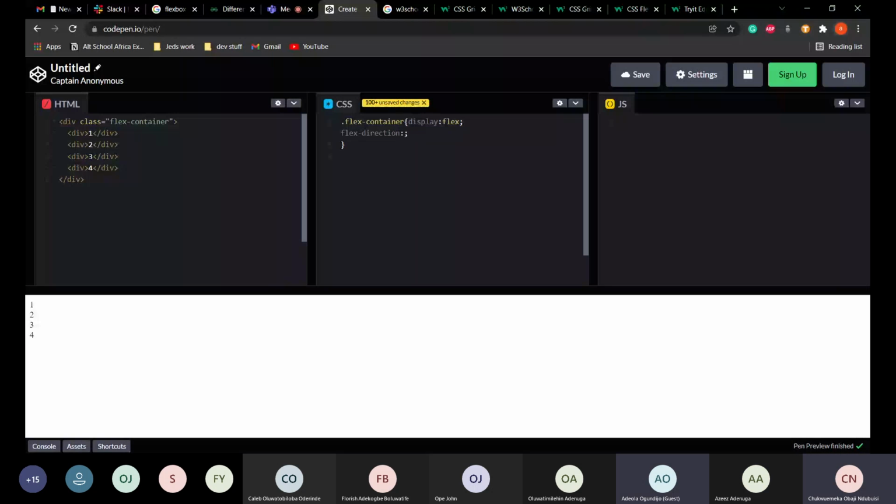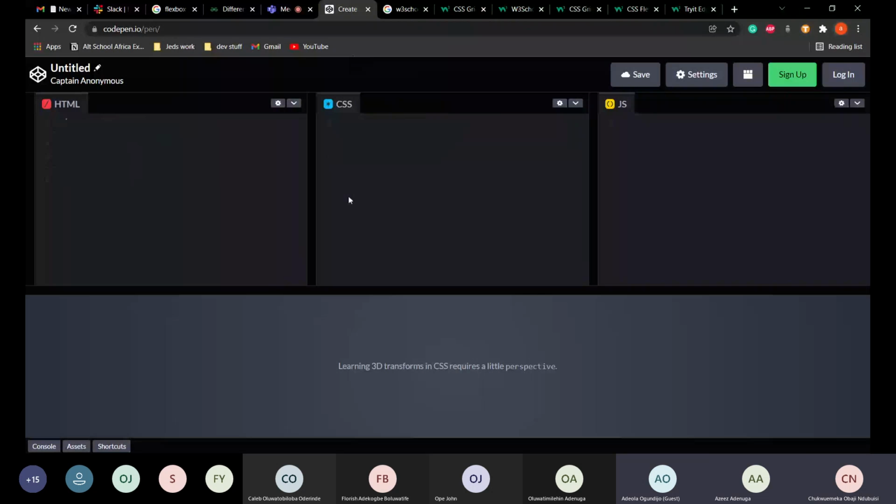Let me change it to row, I think. Sorry, the CodePen doesn't seem to be working as it should. So I'm going to restart again. Let me write the divs again.